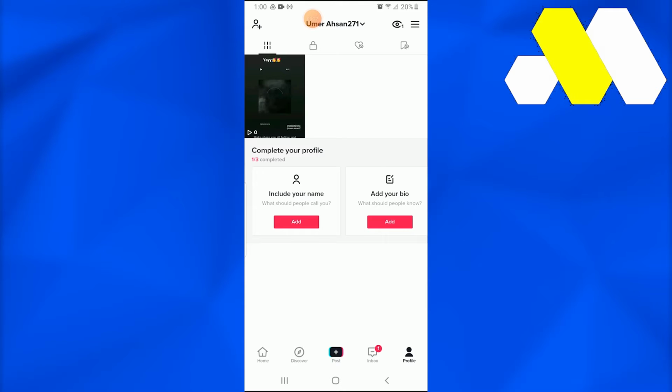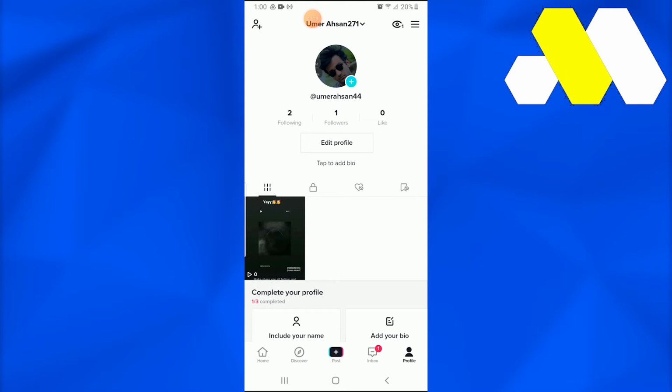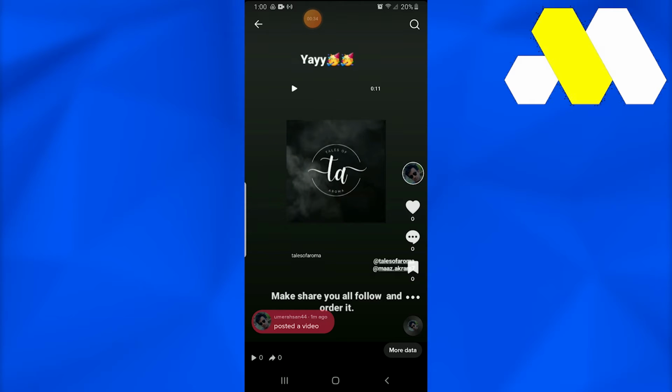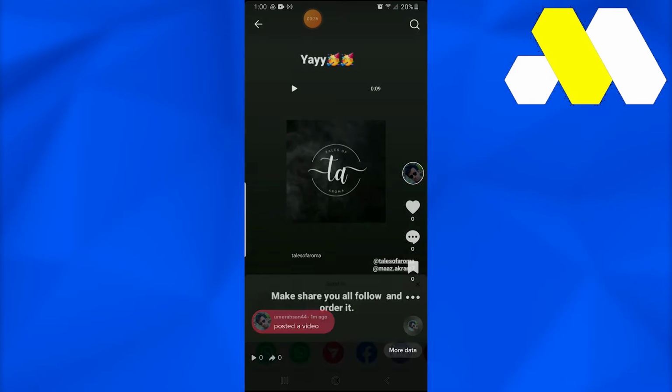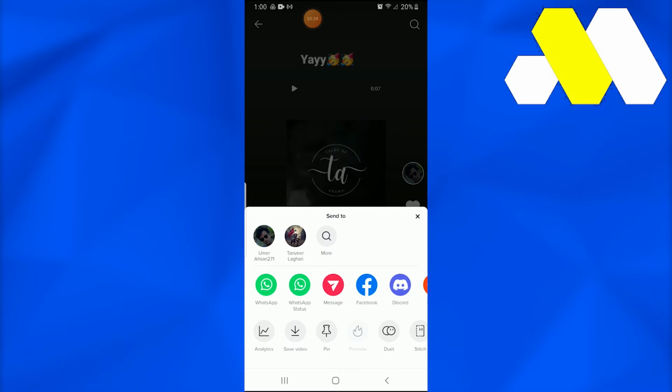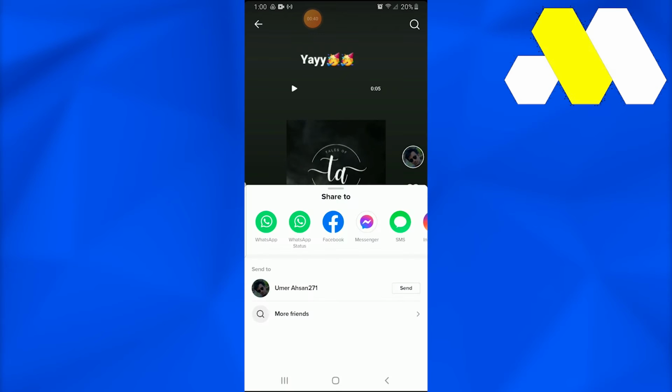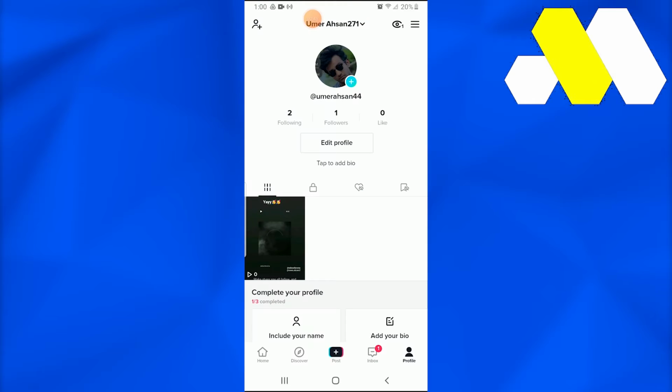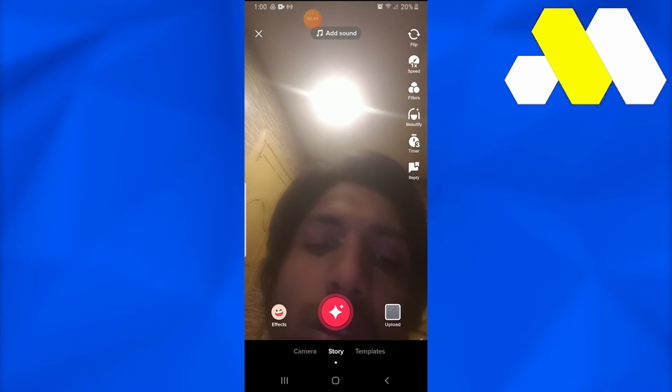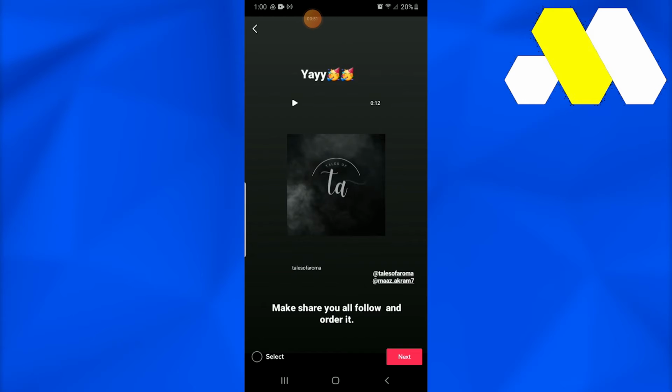Once you do it, go into your profile. This is the kind of page that would appear. Eventually get into your videos. Once you get there, tap on this dotted bar option and there would be an option to save the video. Once the video has been saved, just come back and tap on create a post, go into upload and you can repost the video on TikTok this way.